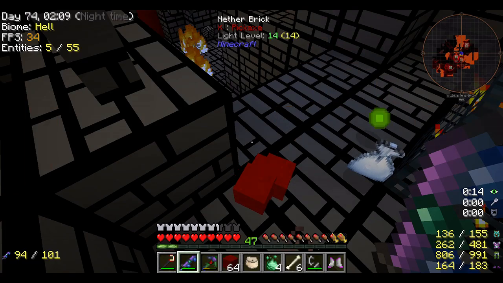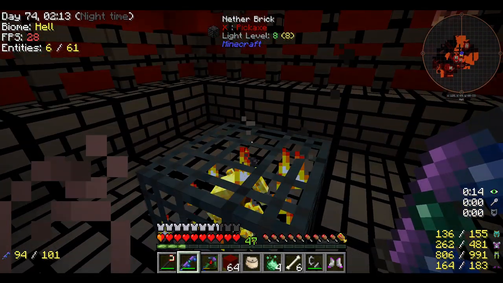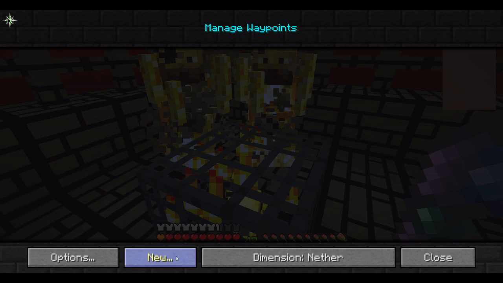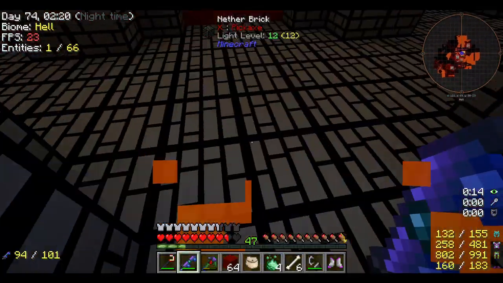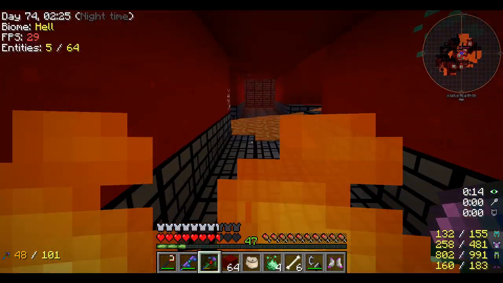Molten core. Okay, well, let's use journey map, waypoint, new spawner. Oh no, wait, I didn't realize we completely forgot the waypoint where our portal was.